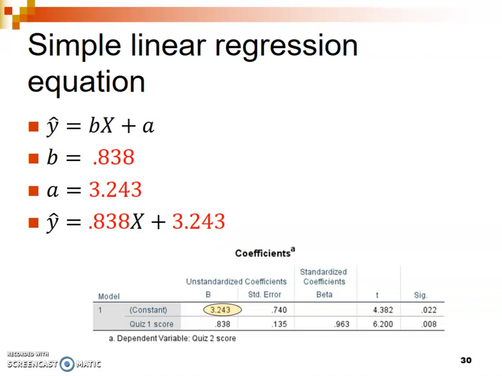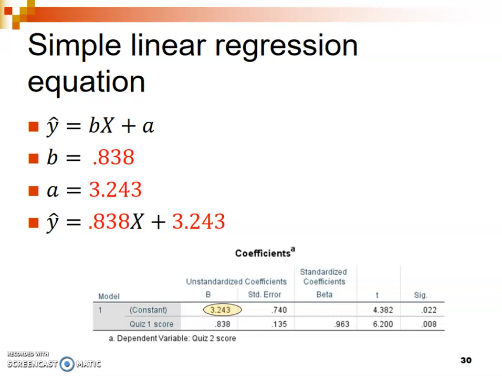Let's talk about how to actually graph the line. We're going to take that equation that we just found using the SPSS output, and we have to manually create our own graph. The reason for that is anything that we can get from SPSS is never going to be in the format that we want. So it's easier to just take that equation and then use another program to graph your own line.